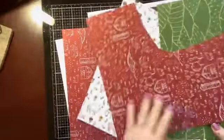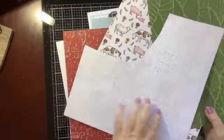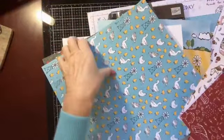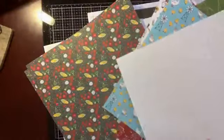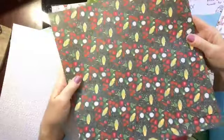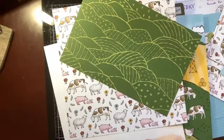And then this is going to be tougher for me to use. I've used this side more than this burgundy side. And then there's this piece. If you are a chicken fan, you will love that. I don't have chickens, so I'm probably going to be using the chicken wire more on the back than the chickens. But there's this really nice veggie page. I'm on a diet, so vegetables are not as appealing as they normally are. So we're going to set all these sheets aside, because I'm not going to be using those at all today.